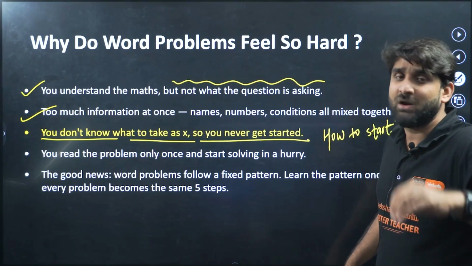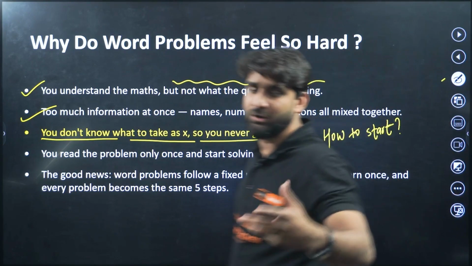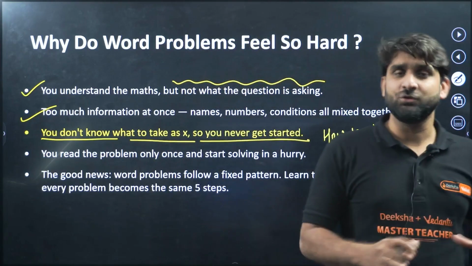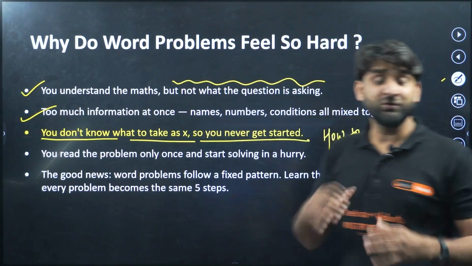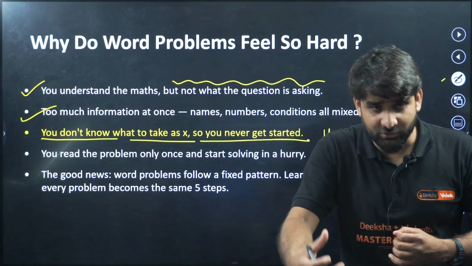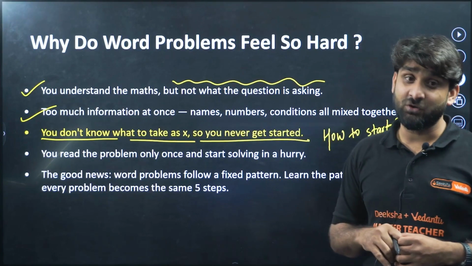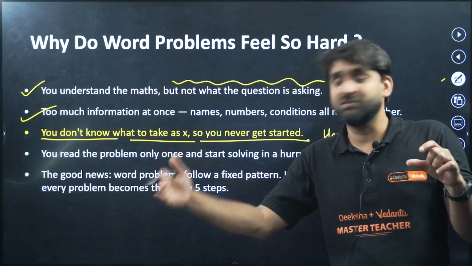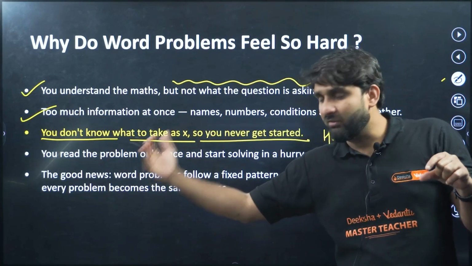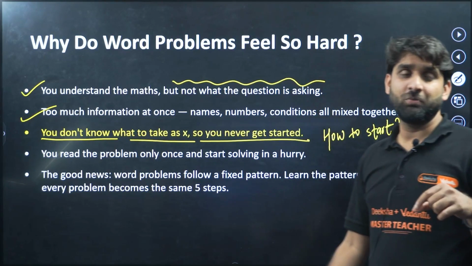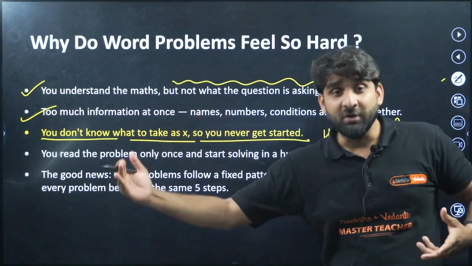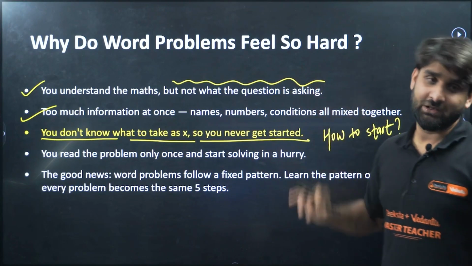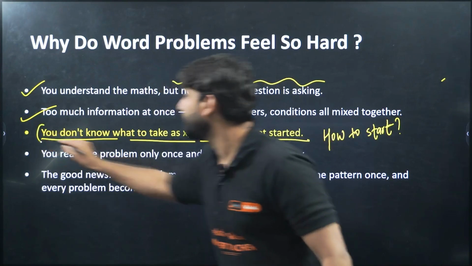If you are not supposing X, which is unknown to you, then until and unless you have X, you can't start the solution. To proceed with the solution, you should have X. And what is X? X is what the question is asking you to find out: the speed of the boat, speed of the train, speed of the aeroplane, age, cost of the bat, cost of the ball, whatever is there. So always assume the unknown value as X. This is very important, everyone.